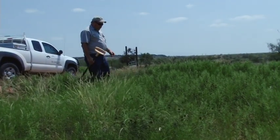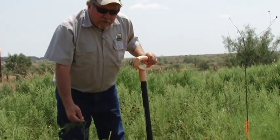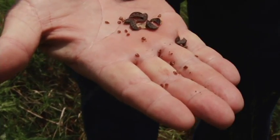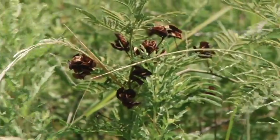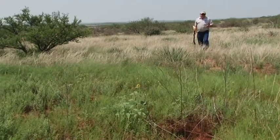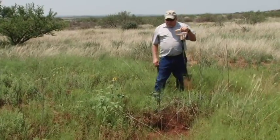We're experimenting with different types of seed mixtures to see what types of forbs we can get coming up in these oases. For example, here's one called Illinois bundle flower — you may have read about it if you've studied quail. It grows quite a bit in the tallgrass prairie area, 200 miles east of here. You wouldn't expect to find it in a 20-inch rainfall zone in an upland situation, but we've got a great stand of it right here. We threw this seed out two years ago and it's done quite well. We're mid-August 2013 — it's been a decent rainfall year — and notice as I'm stepping closer, what a nice green little oasis we have right here. That's because we collected and stored that water right here.